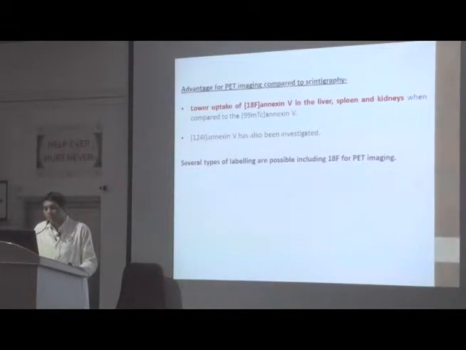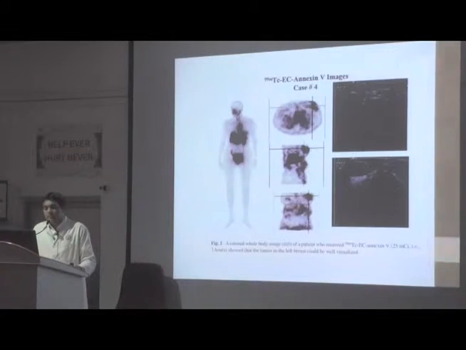An advantage of PET imaging compared to scintigraphy is that F18 NXN5 has lower uptake in the liver compared to the usage of 99m technetium NXN5. So this is the whole body image of a patient using 99m technetium NXN. We can see the tumor in the left breast to visualize.